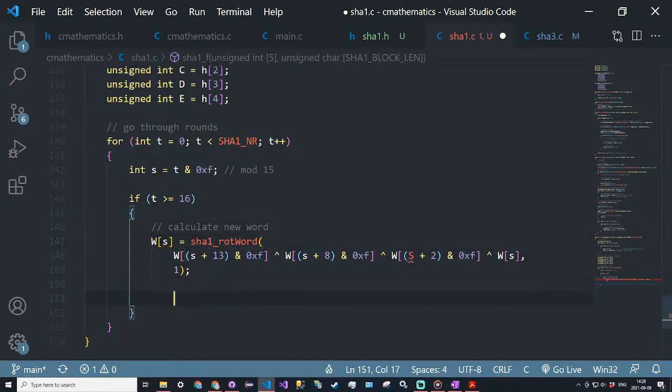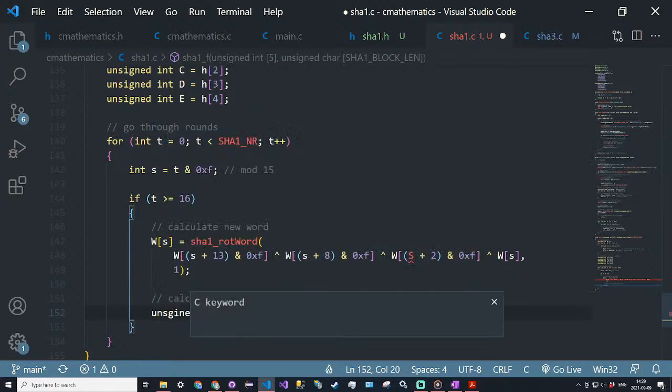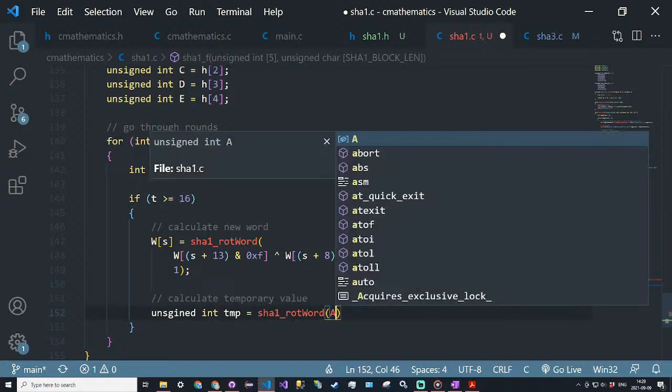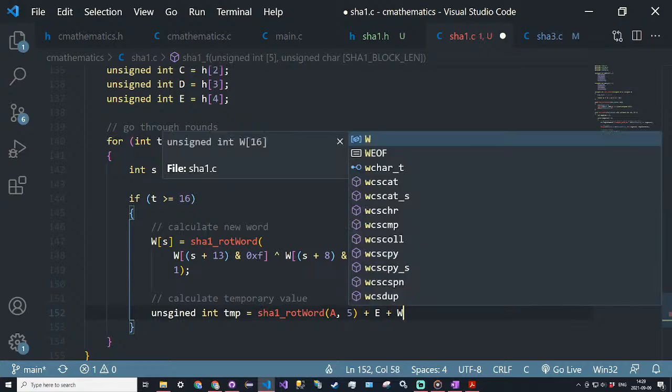Alright, so now we're going to calculate our temporary value. So unsigned integer tmp is equal to SHA1 rotate word. We're going to rotate a by 5 bits, and then add this to e and w at s.